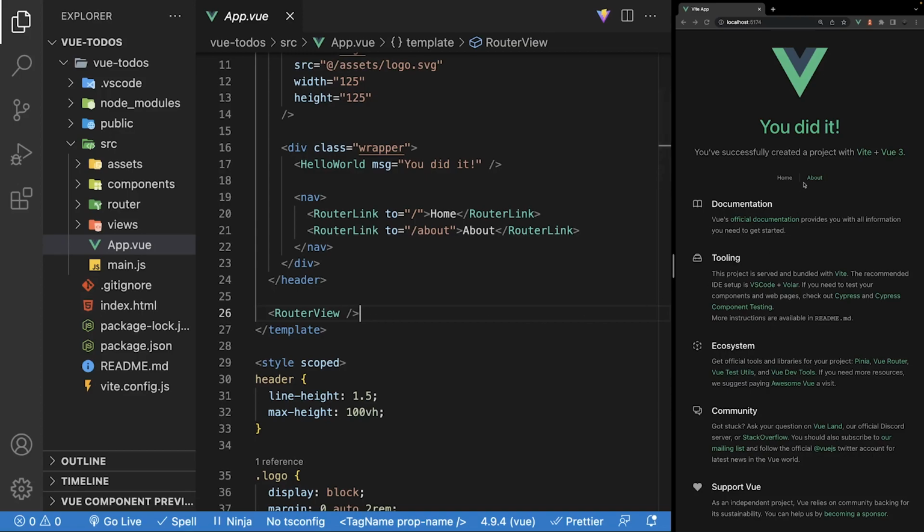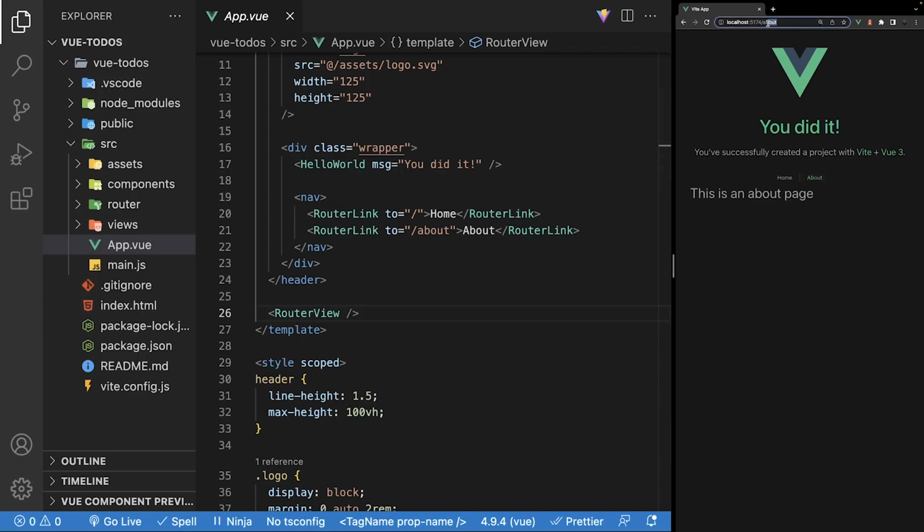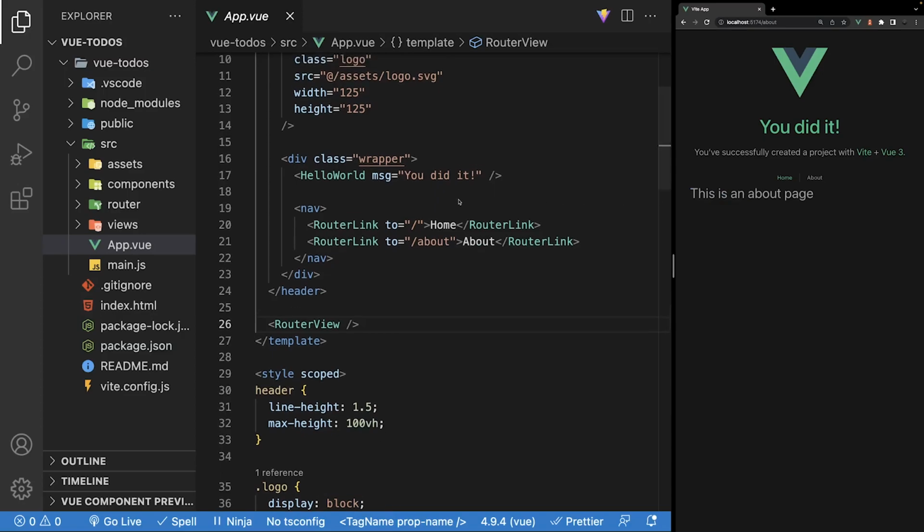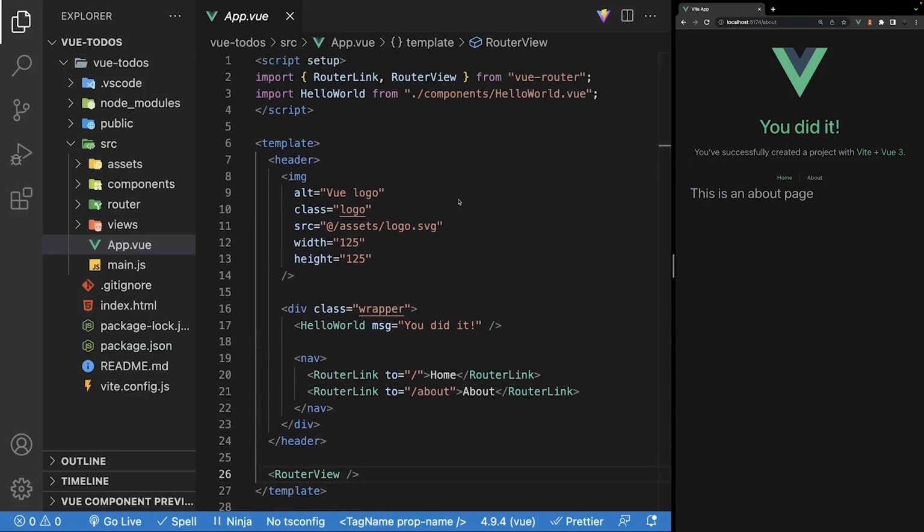If the route, for example, is /about, then the router will see this and request and load in the component that is assigned to this path. It will replace the RouterView element with all the content associated with that component, which in this default application is just simply this h1 tag. So in this App.vue file, you'll mainly be adding components that you want across every page in your Vue application, such as a navigation or a footer component.